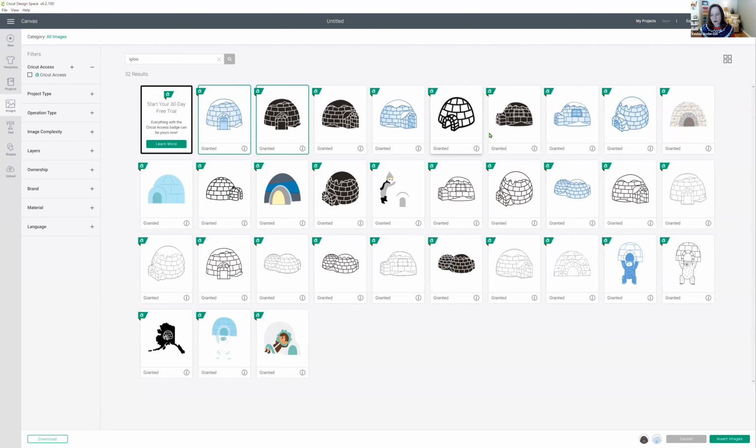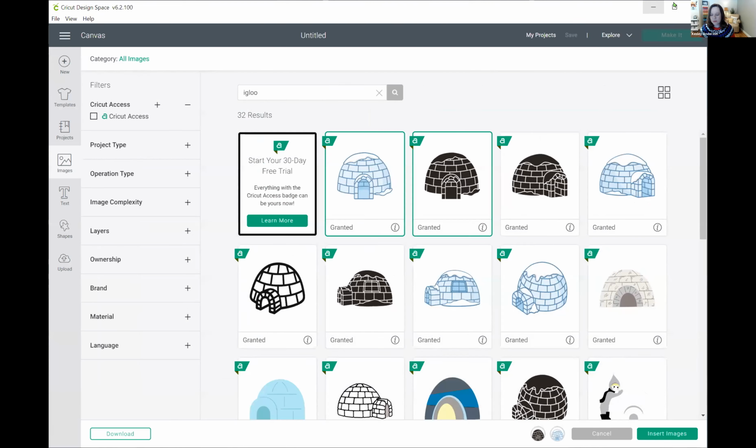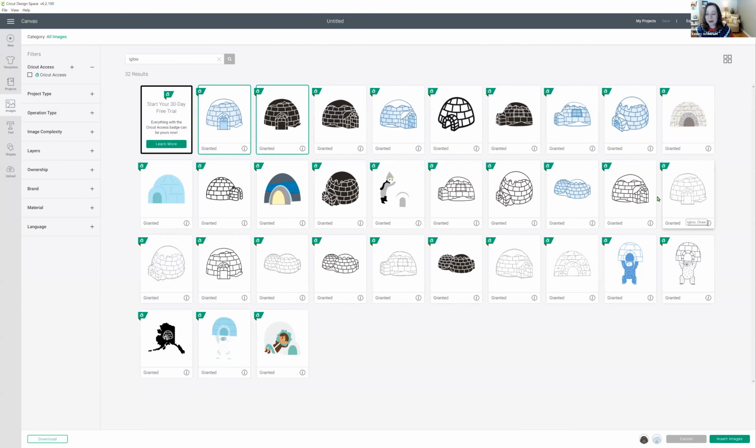And then if you go all the way to the right, and I don't know if they show up the same on everybody's computer, but on my screen, if I go to the right on this line, I have another igloo that looks very similar. And over here, I have another igloo that looks very similar. So how do you know which igloo you should choose for the project that you're working on? If you hover over the igloo, there we go.